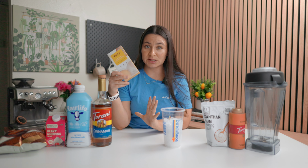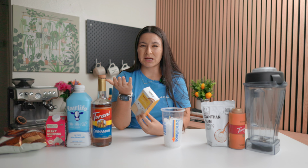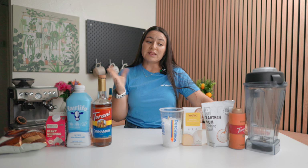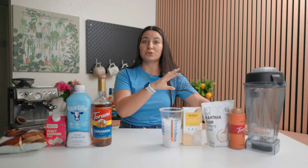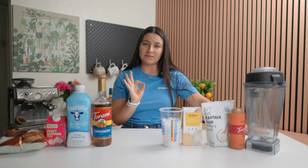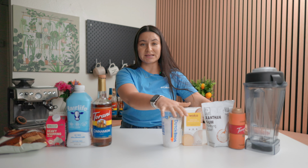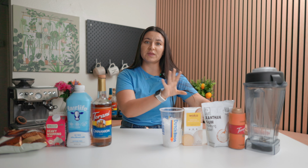I like using instant coffee instead of brewed coffee or brewed espresso in frappes. Usually if you're using brewed espresso, it's hot, it's gonna melt the drink, melt the ice, not as good of an experience. I noticed that with liquid coffee, it just waters down the frappe a little bit more. So when you have instant coffee, you're just getting all coffee flavor, no liquid, not watering anything down. You get the really strong, delicious coffee flavor. So I like using instant, whatever brand you like. Next up is ice. And then you also need milk in the frappe portion. That's everything that's gonna get blended.